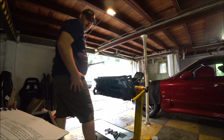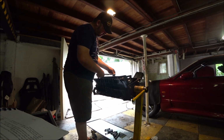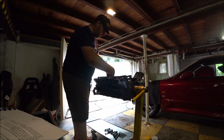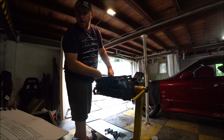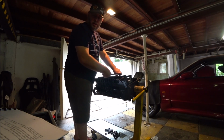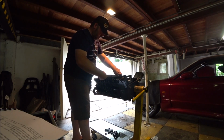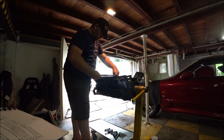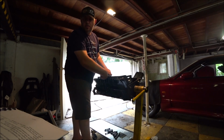Time for the torque wrench. So as a standard practice for me, when torquing these things up, I always like to do it in 2 stages. So this is 30 Newton meters. One, two, three. Four, 5.